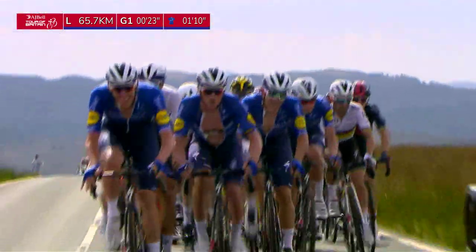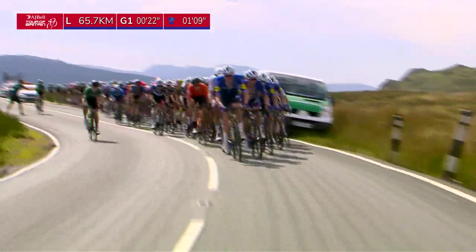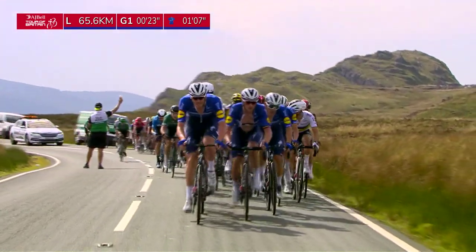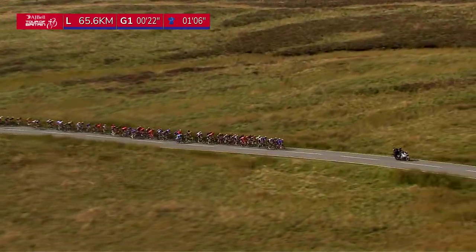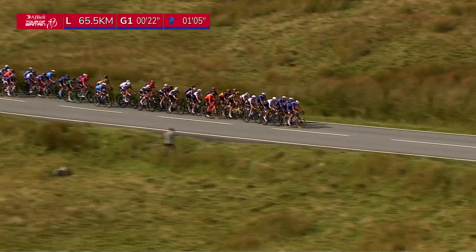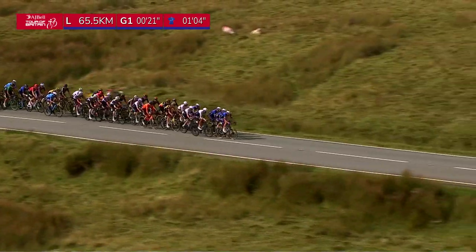Tim de Klerk now, I didn't really notice. Tim de Klerk on the front, so it's got serious. If Tim de Klerk's come to the front, it's for a reason. There's one man that can ride at a hard tempo for a long time, and he's the man on the front right now, Tim de Klerk. Yves Lampaert still behind him, zip wide open. Must be warm out there today as well if he's got the zip all the way down. Just see how slowly strung out he's getting. You see Ben Tullett from Alpecin Fenix just coming out of our shot there, just trying to move up ever so slightly.